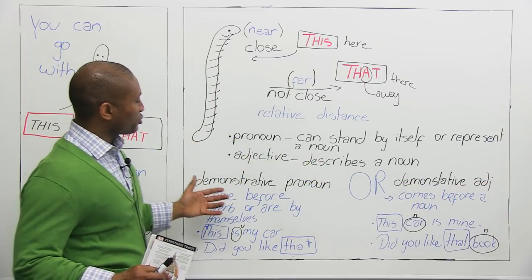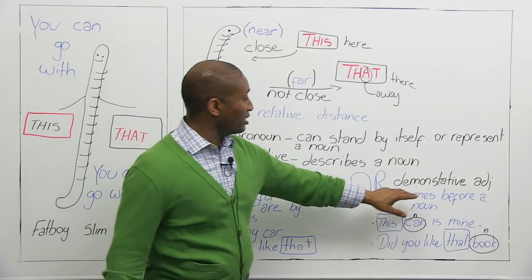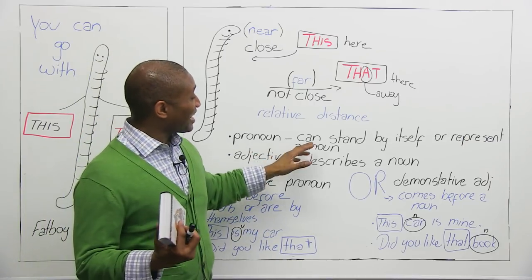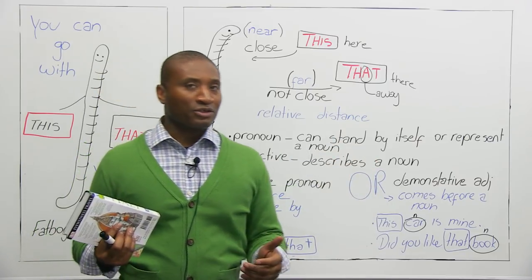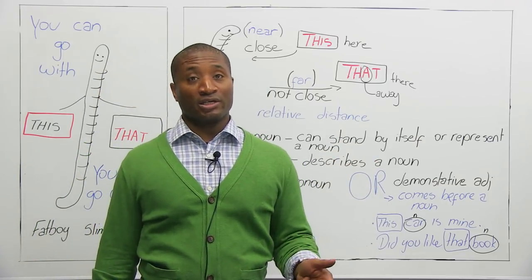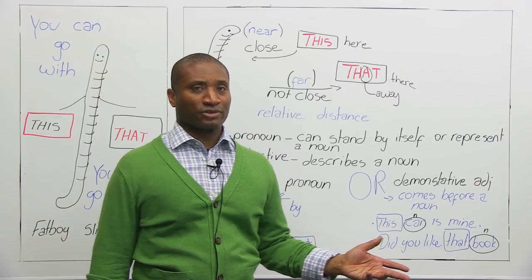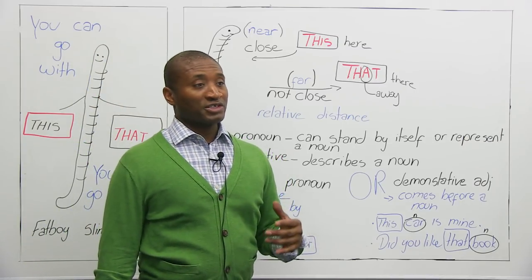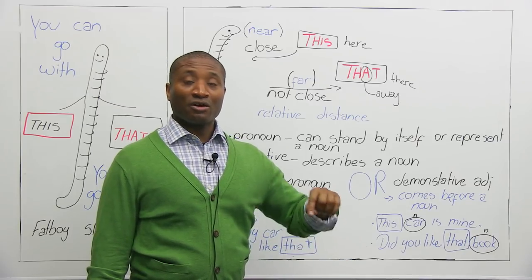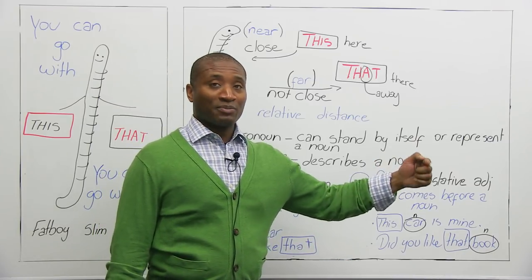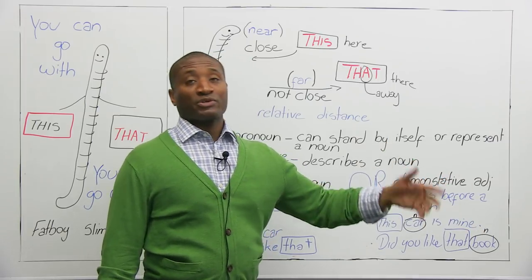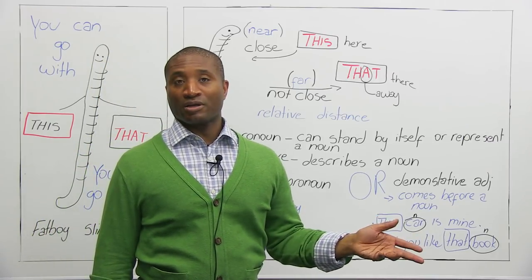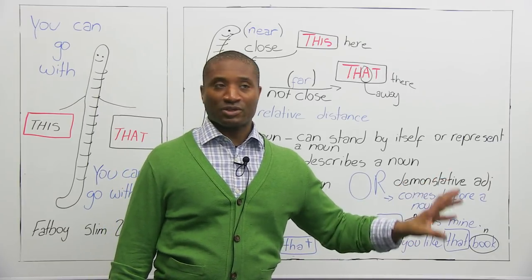Now, there are two types of demonstratives. We can talk about pronouns and adjectives, but before we get there, let's look at what a pronoun is. A pronoun is something that can stand by itself. It represents something. You know these already. He, she, it, we, they, us. They're pronouns, right? Some are subject, some are object, right? They represent nouns, for instance, if I said, Mr. E is happy, I can then afterwards say, he is going... He is happy because he is going to a party. He represents E. All right? It's a pronoun, but it can also stand by itself, as in, he is sitting in the room by himself. All right? We know he is a male of some type sitting in a room.